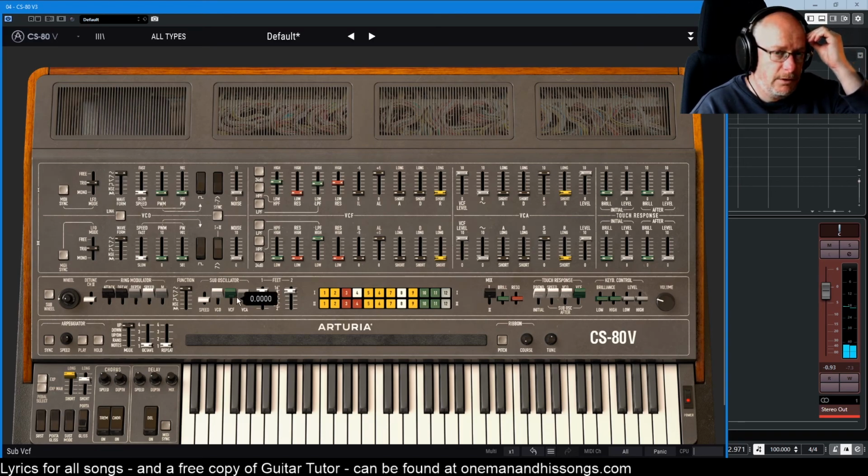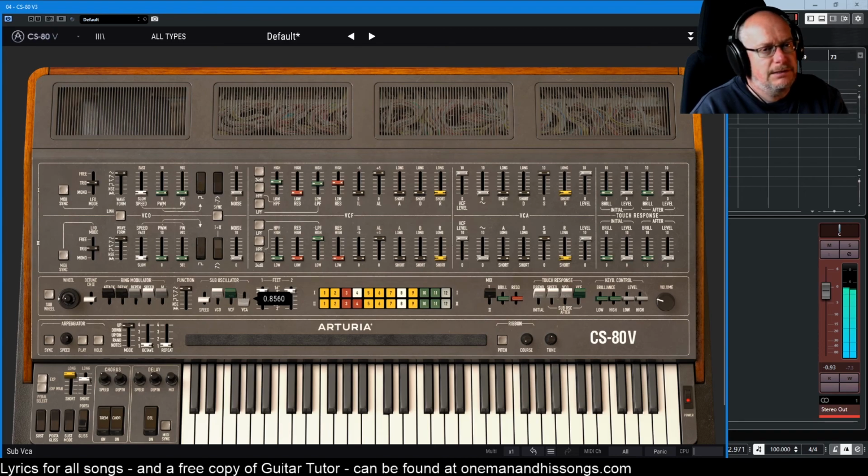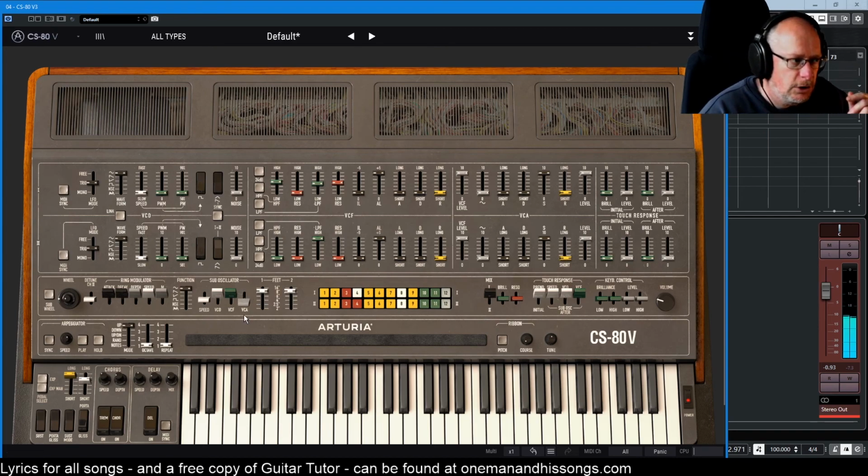Very often LFOs in use such as these are used with very minimal effect, just to colour the tone, and then it's really pleasant. If you have lots of this, it's more of a sound effect and not so musical under normal circumstances. Okay, that's the sub-oscillator in its own right, and that's all fine.